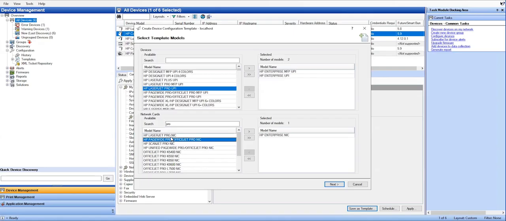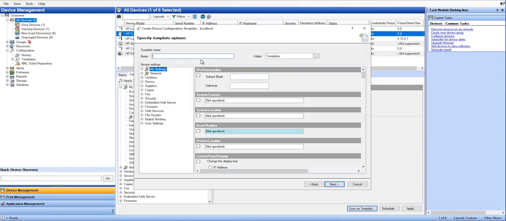There are enterprise class devices and there are Pro model devices. So you may have a template that is the same but different because one template's for Pro and one is for Enterprise. So it's important that when you're naming these templates as well, that you have an idea of what class of device it's going to go for. But for this purpose here, I'm going to leave it as Enterprise.